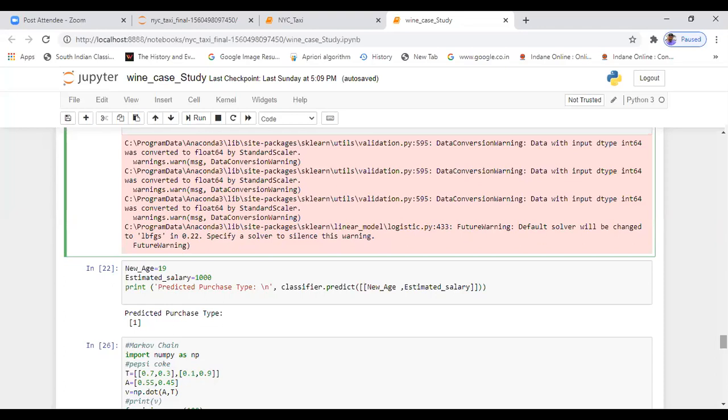Now later we got into logistic regression, where we used social network media data. We talked about the age and the estimated salary, and based on those two fields, whether we will be able to make out whether it could be purchased or not. So based on those principles, we are able to see whether logistic regression could be used.